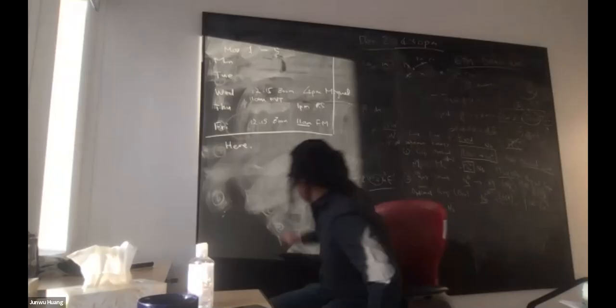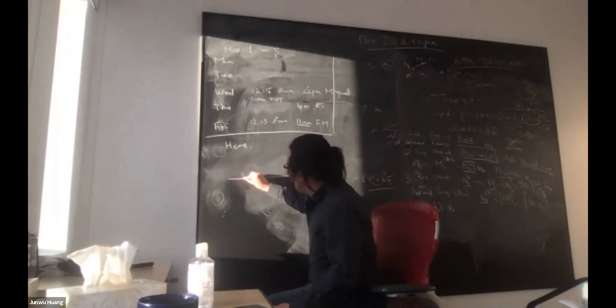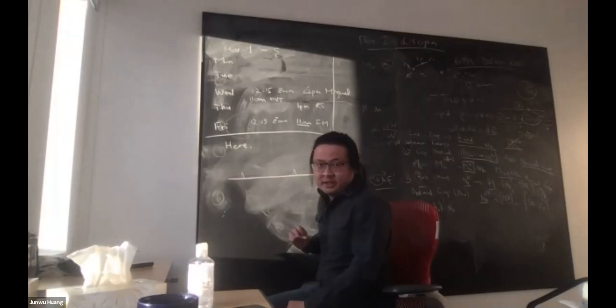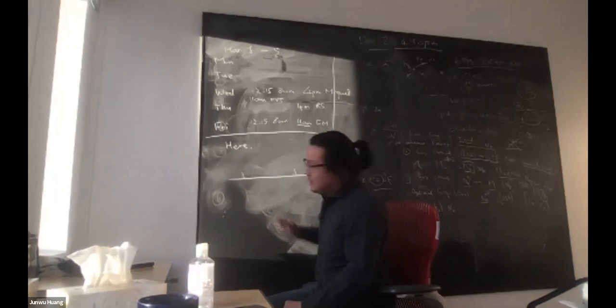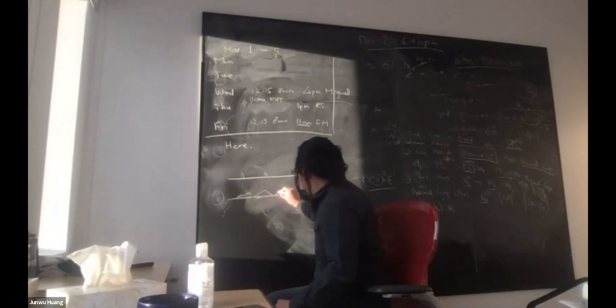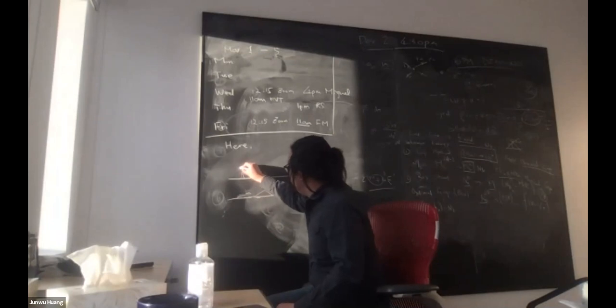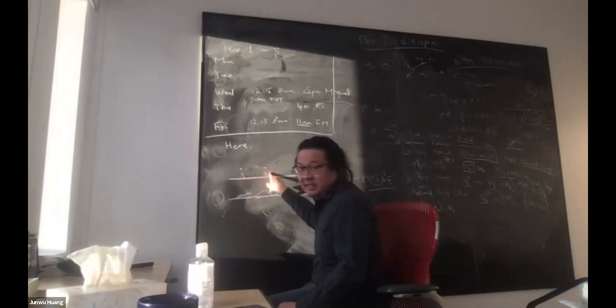So what you have is a string, right? And you have a charge overdensity. Let's say you start here, right? Let me draw them closer actually. And then as they propagate, this one is going to propagate this way, and the other one is going to also propagate this way, and they spread out, right? So let's say this is positive charge and this is negative charge.